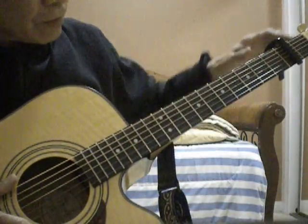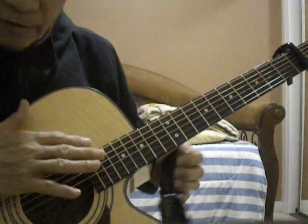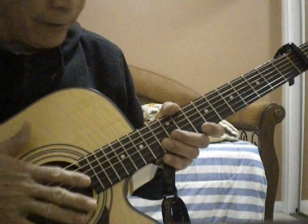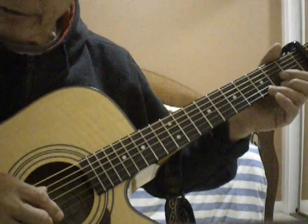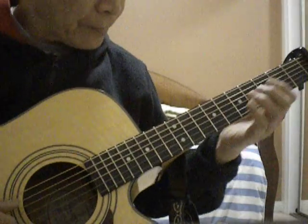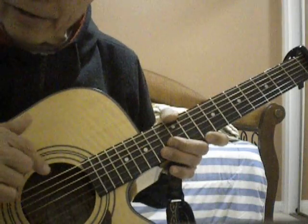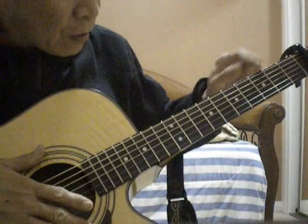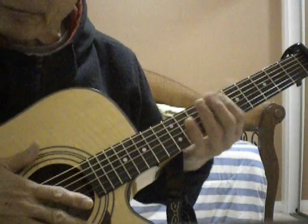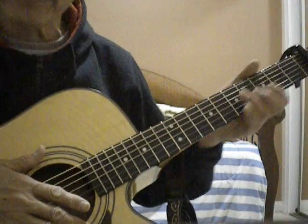Sharp. You notice my capo is on the second fret because I lowered the tune of this guitar. Actually, the standard is in the key of D. The reason why I lowered the string is because my guitar is not that good. When you lower the key of this string, it makes it softer for my finger. That's what I experienced.